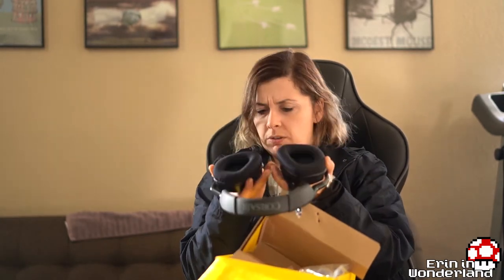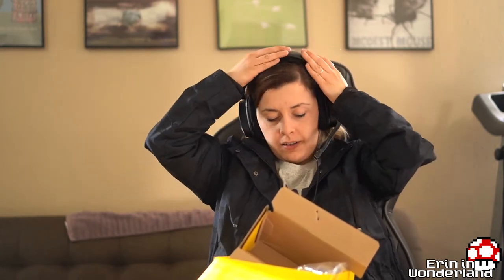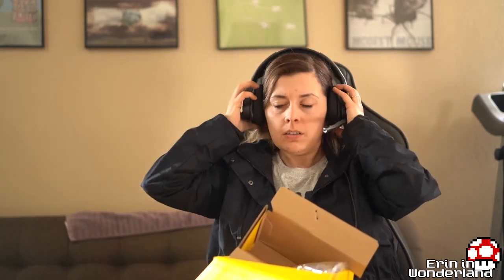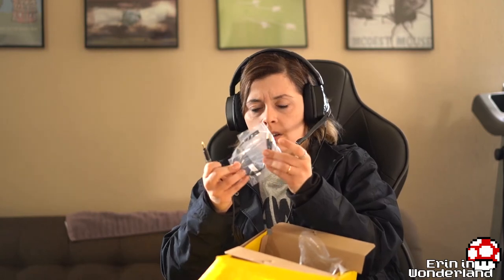Oh, does it fold up or something? It's weird. Oh, wow. Oh, they're so comfy. But they don't feel like that snug. I feel like they're for people with bigger heads. So yeah, it's not a USB, it's just the little 3.5 jack, but it comes with other adapters, which is interesting. So Christopher can figure out what to do with these.